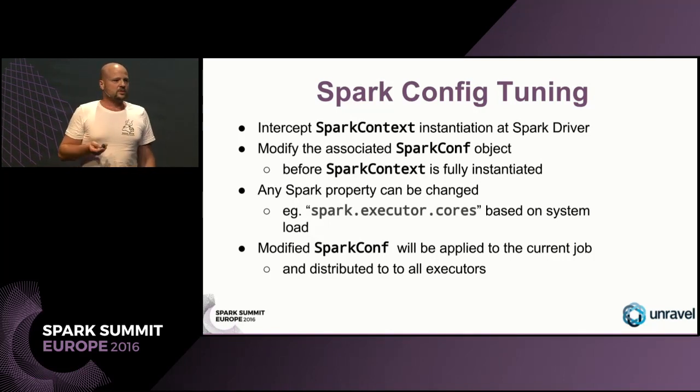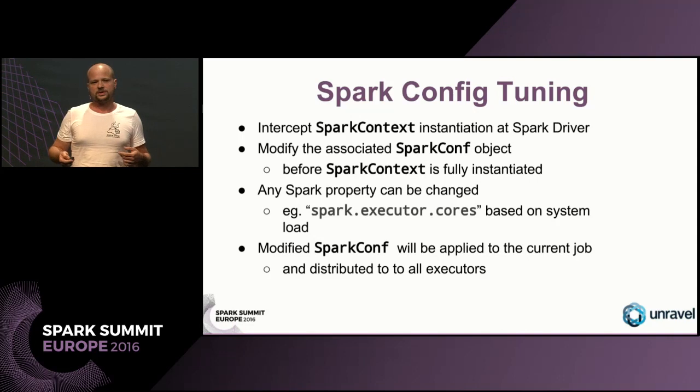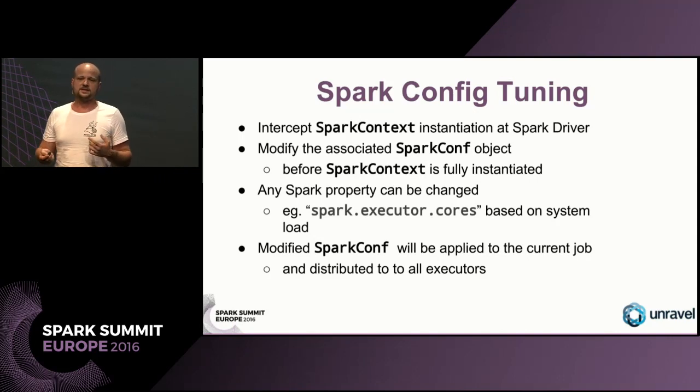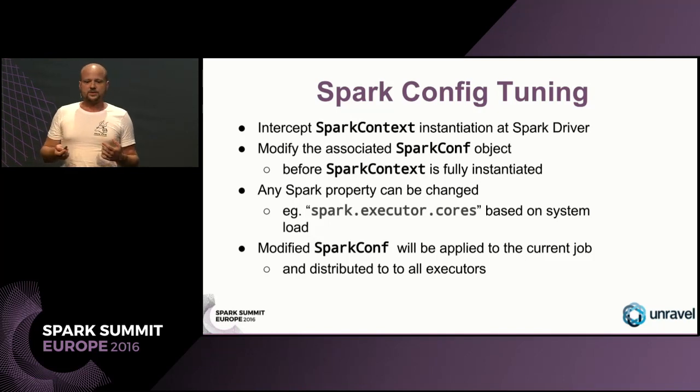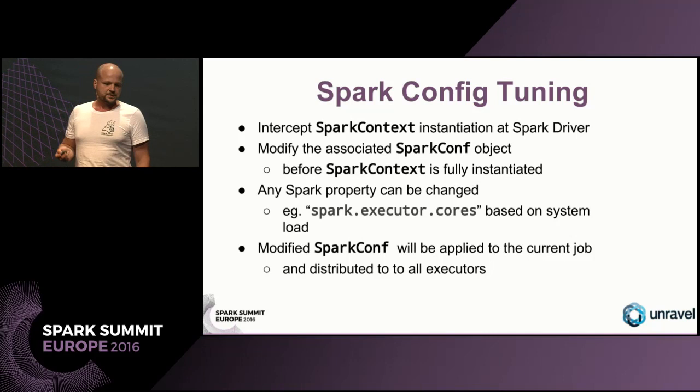So we intercept the Spark context, we grab the Spark conf instance out of the Spark context, and the whole Spark configuration, the Spark properties, everything is stored in Spark conf instance. And this is mutable. So when we intercept the instantiation of the Spark context before it is returned back to the caller, we can modify the configuration there, and then this configuration will be taken by the rest of the Spark infrastructure without noticing.